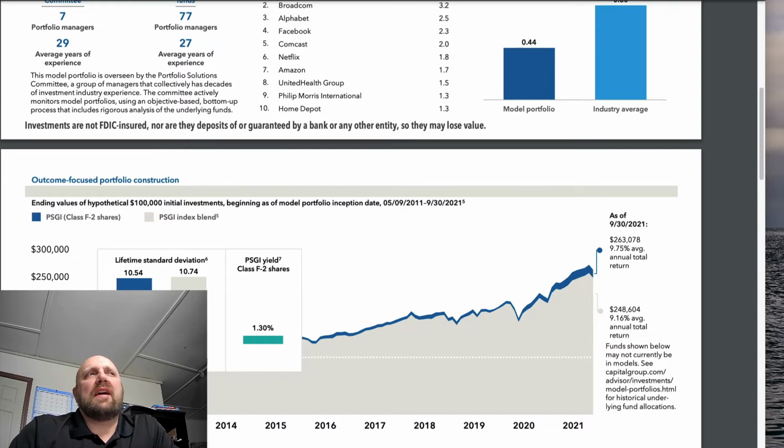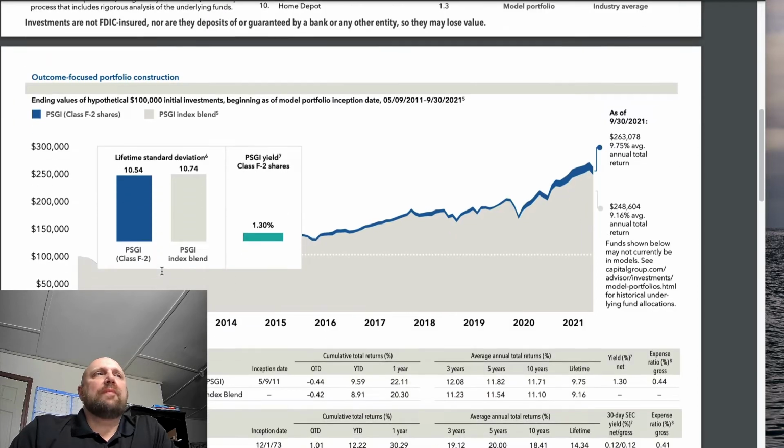I don't think it's quite as high for this time period, but standard deviation is a measure of how much it fluctuates. Not to get into the math, just know that the lower the standard deviation, the more steady it is, and the fewer peaks and valleys, the fewer highs and lows. So we want to maximize the return with less standard deviation. So here we are.